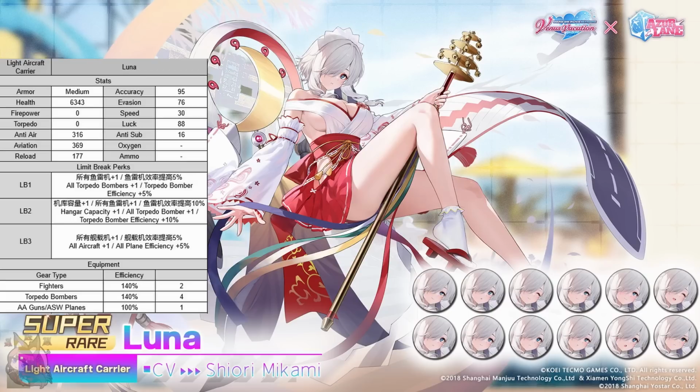So we only have 6 planes. 2 of them have to be fighters. I guess it's better than a 3-3 loadout, so it could be worse, but I think she's going to struggle with that plane loadout, and her aviation is under 400, which, like I said, she's a light aircraft carrier collab ship, so this is not unexpected, but she's really going to need some really good skills, something unique to make her useful. So let's get into the skills here.